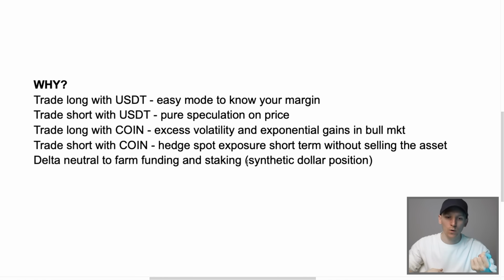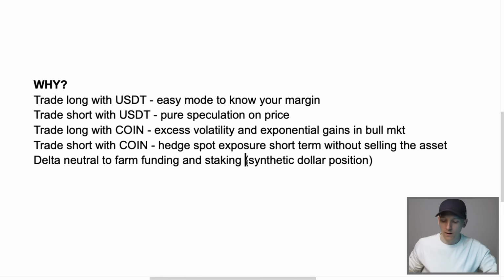So let's say you have one Bitcoin in your account and you fund a one Bitcoin short position. Well, now you're long one Bitcoin and you're short one Bitcoin, which is known as delta neutral because your trade has no delta. It won't change. So when one wins, the other loses to the exact same amount. And so you won't win or lose any money.